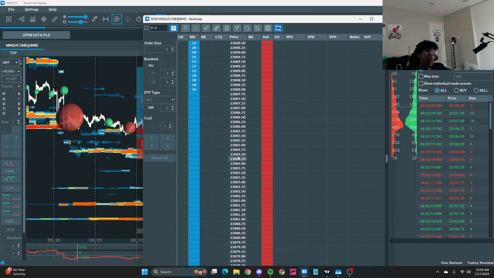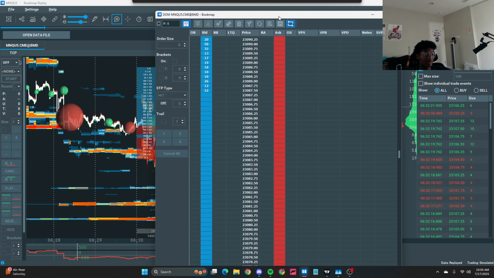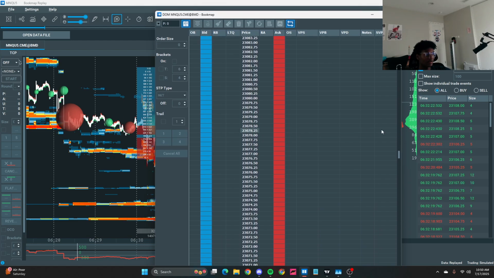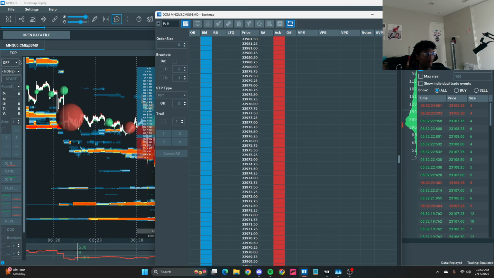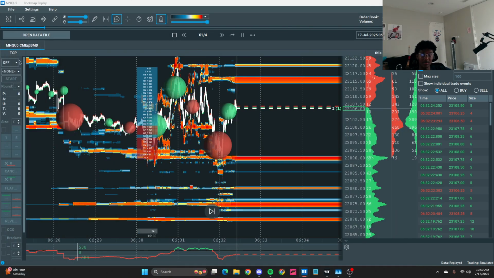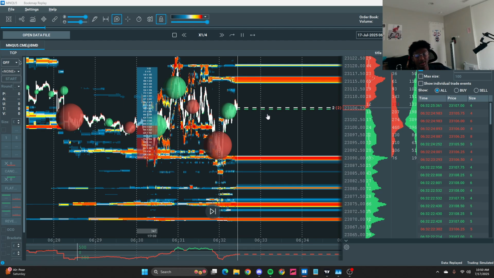Well, we can't see just yet, but once we get near price, you can see that 70 will have a ton of orders. It's right there. And pretty much, I use a DOM just to find out what happened there. So I can see the delta at each price point. All right, let's speed this up.